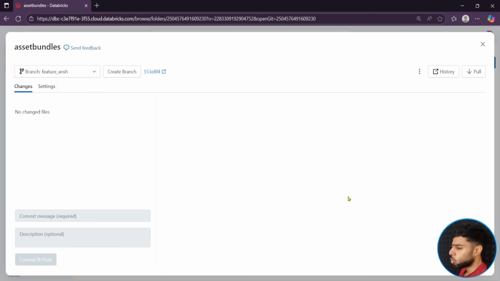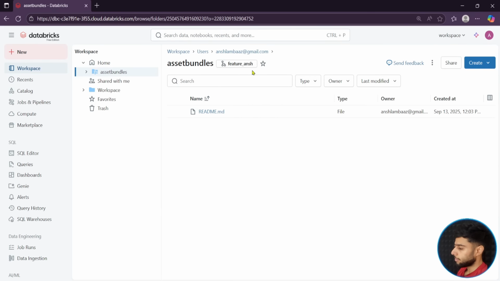In your case, you will see the error. I'm so sure, if you haven't worked with Git folders before. If you see the error, no need to worry. First make sure that this is the branch coming here. So what is the reason for that error? It will say, hey, you cannot create that branch because you do not have anything installed, and so on.